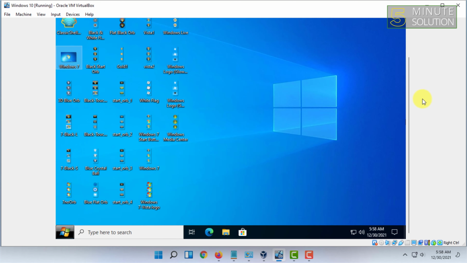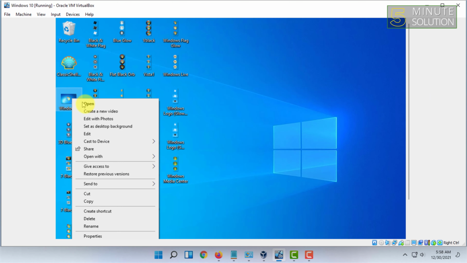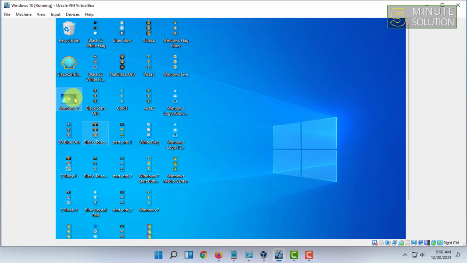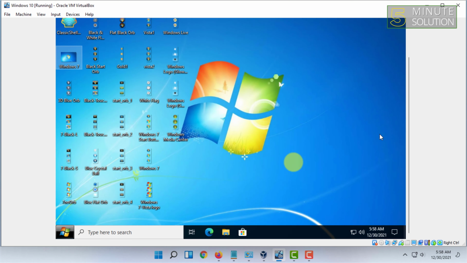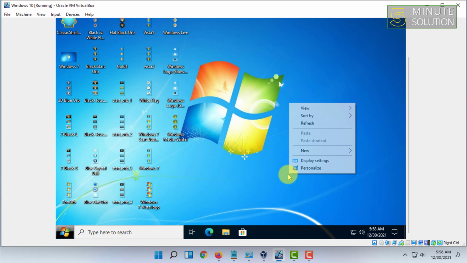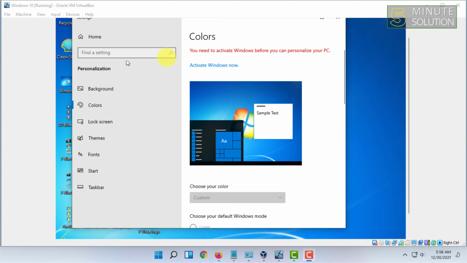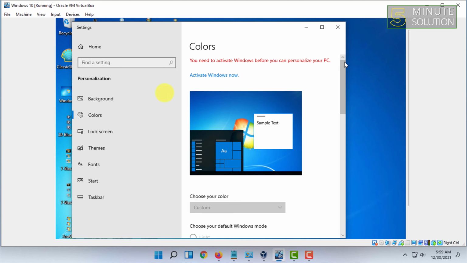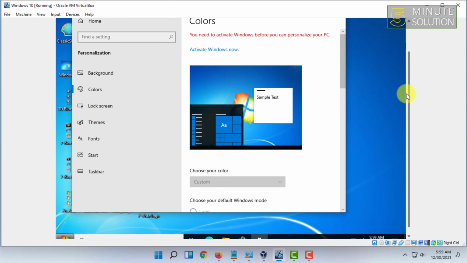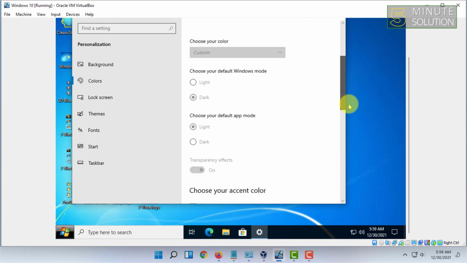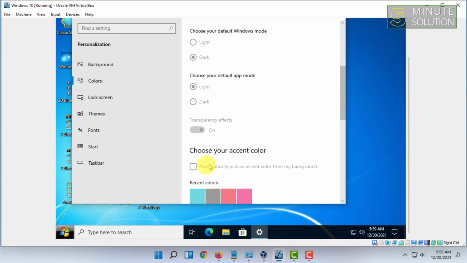After this you have to open the Windows 7 wallpaper and set it as desktop background by right clicking on it. After this you can right click and click on personalize. My Windows 10 is not activated, so after opening the settings you have to go to colors, and in here you can choose your accent color.